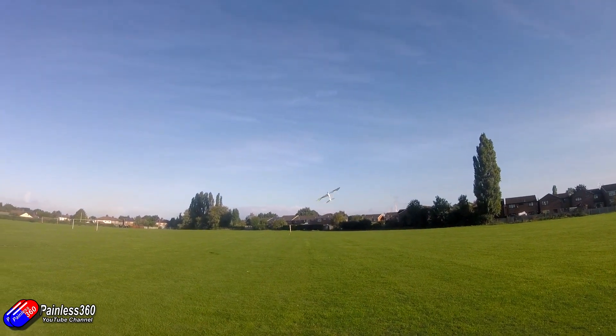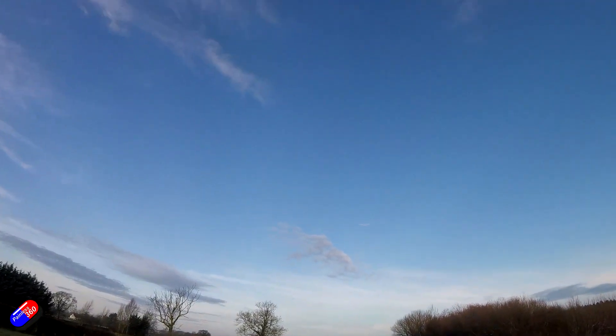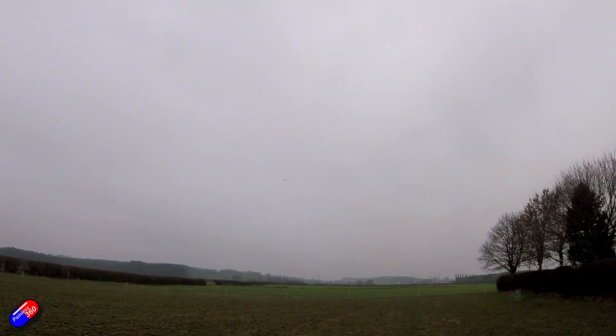Things like the Bixler from Hobby King, the Flying Fish from Atom RC, the Dolphin, and also the Ranger T1 — which is one of my favorites right now — are a piece of cake to set up and beautiful to fly. However, not all of them fall into that category.